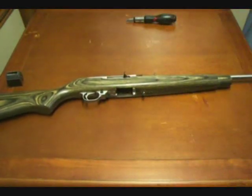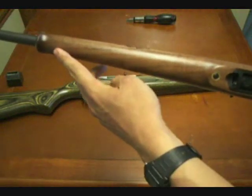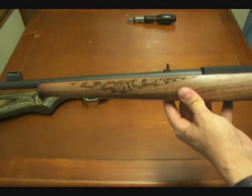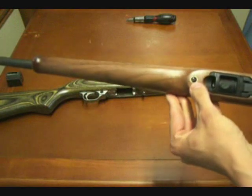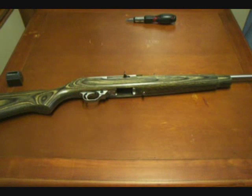For those who have Rugers that don't have that feature, a lot of factory Rugers with different variations or aftermarket models will have stocks that don't have any barrel band on the front. This is a Ruger Classic 1 Talo oak leaf — it's got the Schnabel front end and a thin profile stock. The only thing holding the stock to the receiver is just the main takedown screw in front of the magazine, so you don't have to worry about the barrel band.